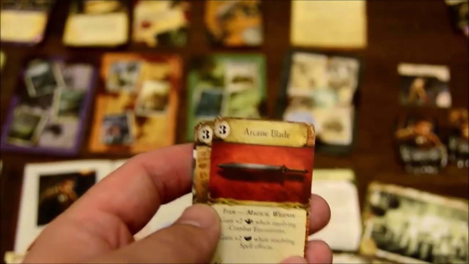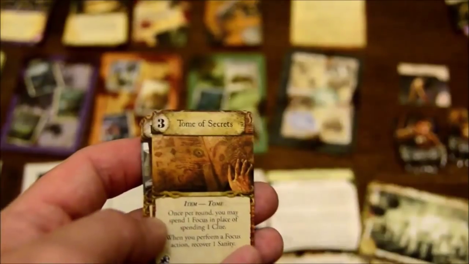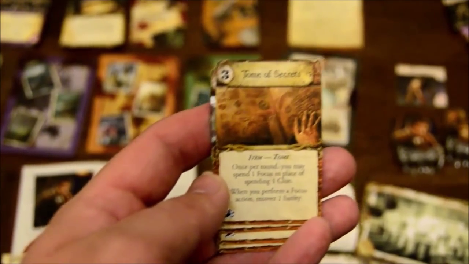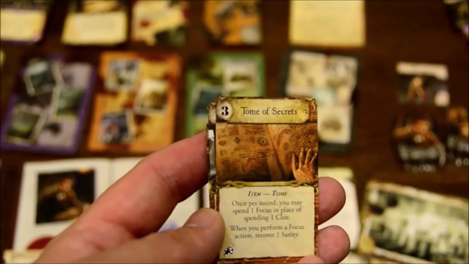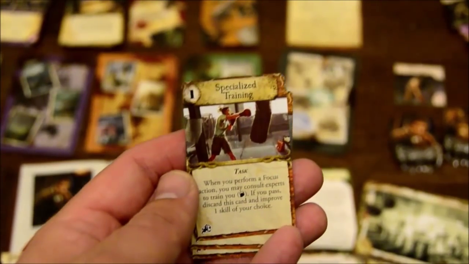The Azure Blade gives you either 2 strength or 2 lore when you're resolving either combat or spells. The Tome of Secrets, once per round, lets you spend a focus in place of spending a clue, which is really, really cool, actually, because it's really easy to get focus, but not so easy to get clues. And when you perform a focus action, you can actually recover a sanity. That's actually a freaking awesome item.